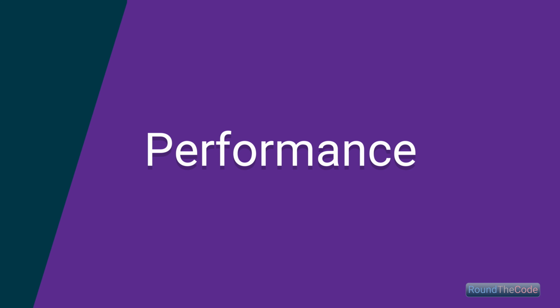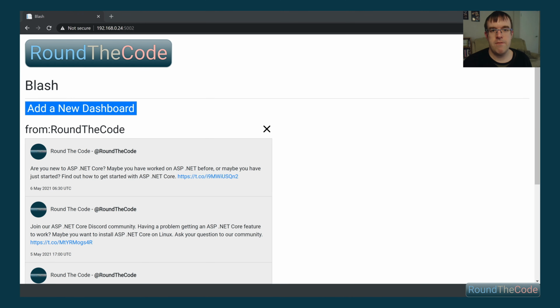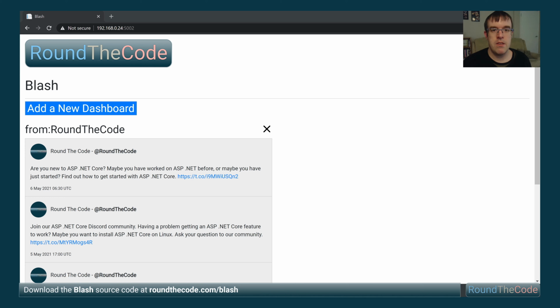So we're now going to test out the performance of an ASP.NET Core application on Windows and Linux. We're going to start off with Linux, and in front of me I've got an ASP.NET Core application loaded inside a Linux operating system. This is Flash, and it's a Twitter dashboard that displays real-time tweets. It's written in Blazor WebAssembly, and it integrates with an ASP.NET Core Web API and a Twitter API through SignalR. The ASP.NET Core Web API also integrates with a SQL Server database as well.